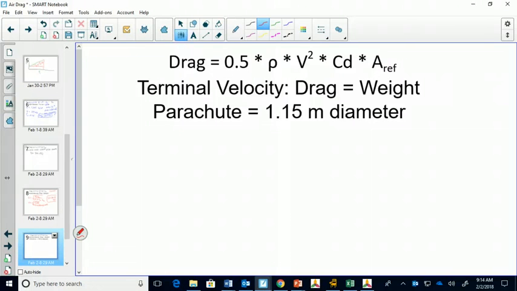What would change in this from what we just did? The area, right? Are you comfortable you'd have to find the area again? How do I do that again? Remind me, how do I find area? Well, what shape is the parachute? A circle. Cool. How do I find the area of a circle? Pi r squared. Okay? But of course, I've given you diameter, so you got to divide it by 2. So what would this be? Can somebody calculate that for me? What would my area be of this parachute if I have a 1.15 meter diameter parachute?